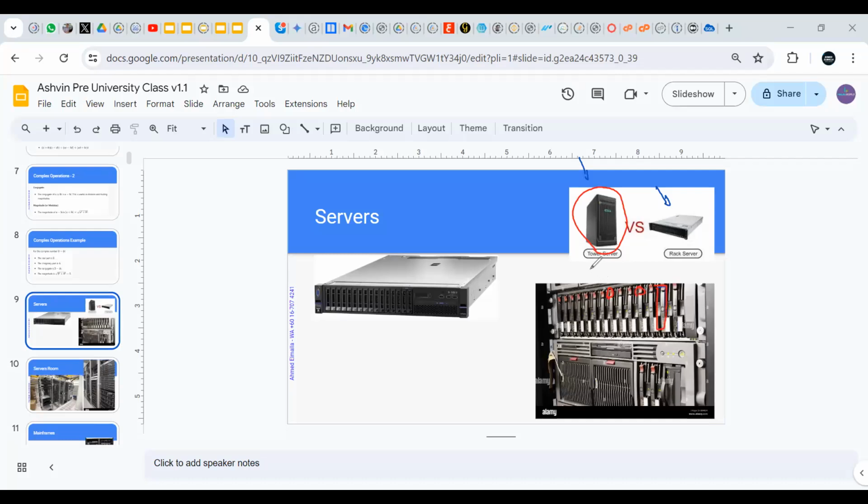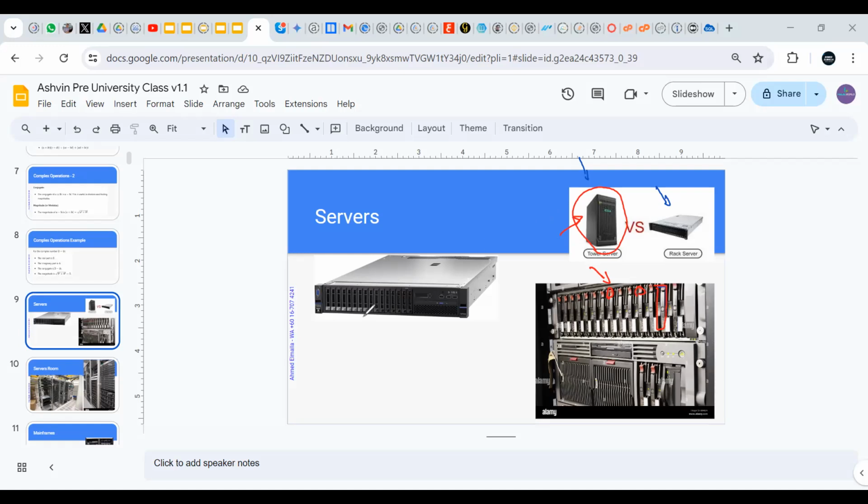And definitely the type of hard disk that works here is not the same one that works here. The type of hard disk that allows you to swap it out is a different type. Also, the arrangement of hard disks inside the server to protect the data can work both here and here. If you have five hard disks and the information is distributed among these five hard disks, it gives you high throughput and it's not slow. If one hard disk fails, the server is equipped to handle that failure, and the other four hard disks will give you the same data without you feeling that there is a data loss, because they will regenerate the data that was lost on the fifth hard disk.